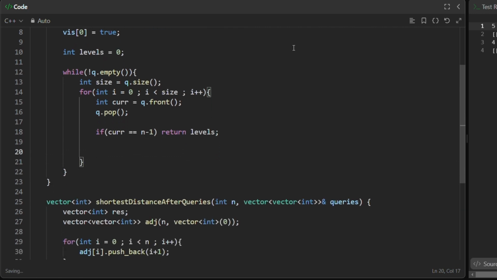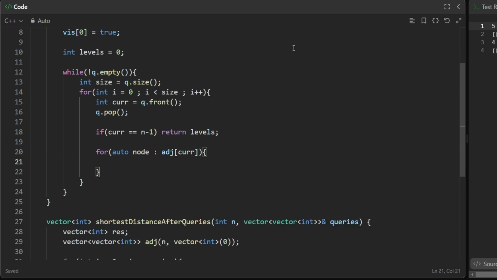Otherwise, we need to process all the neighbors of this current node from the adjacency list. And if they are not already visited, then we need to push them inside our queue. So we will run a for loop over the adjacency list of the current node: for auto node in adjacency list of current node. Now we need to check whether this particular node is already visited or not.